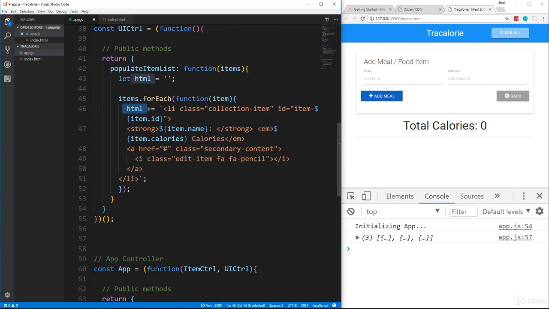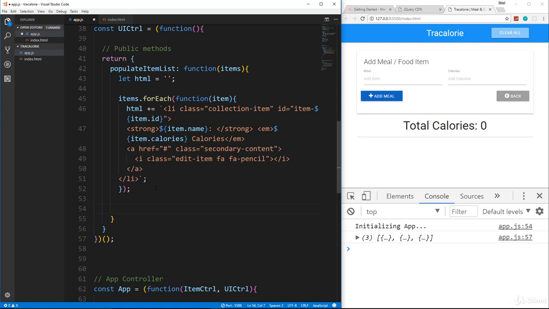So each time this loops through, an li will be added to this HTML variable. So what we need to do next is take all of these LIs and put them into the UL inside of our application. So the way that we do that, let's see, we want to go right here, I believe. Hold on. This is where the bracket colorizer comes in handy. So we want to go under the forEach. Yeah, so right here.